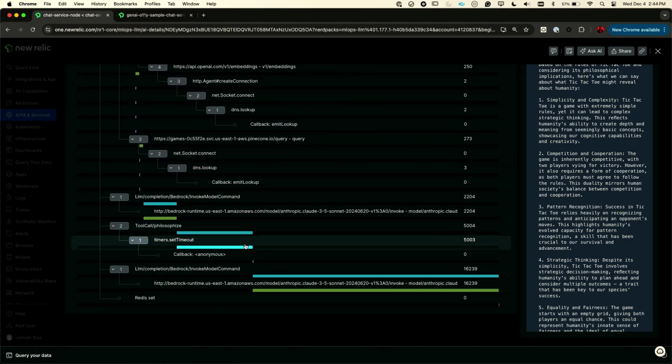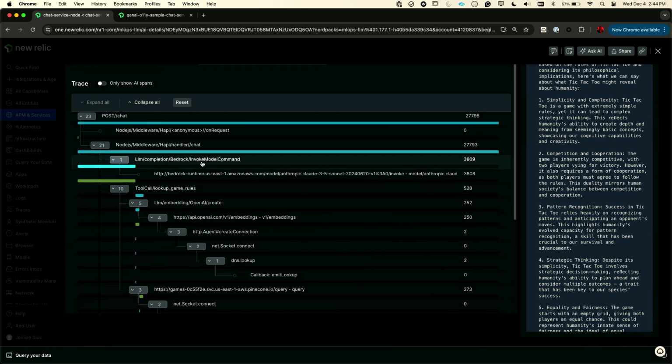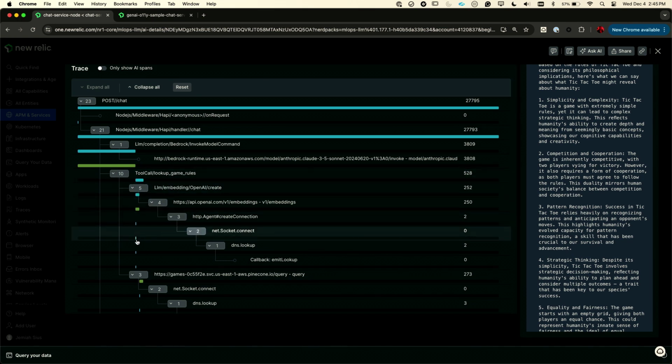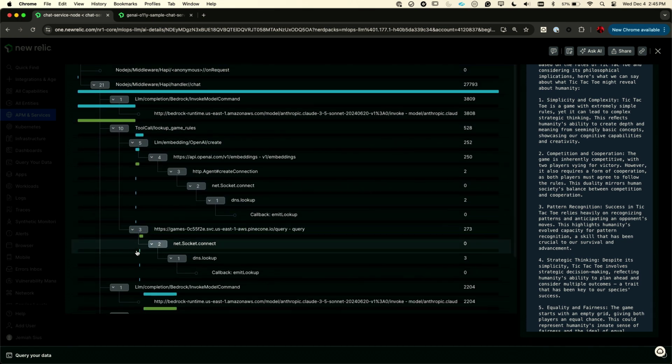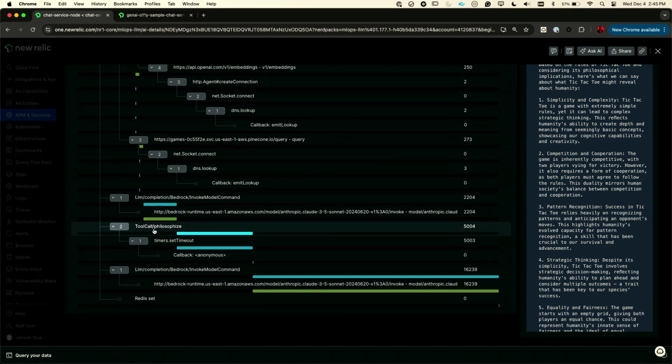So I can see one of them happens above, where it's invoking the call out to Claude, where it's getting the game rules. Everything here looks really short, right? So this is happening lightning fast. But when we come down a bit further in the call stack, I can see that this tool call for philosophize, where it's starting to understand not only the rules of tic-tac-toe, but to philosophize around what it means to be human. This is actually taking a really long time.